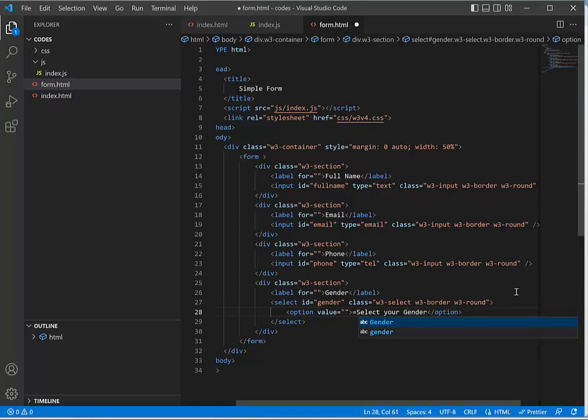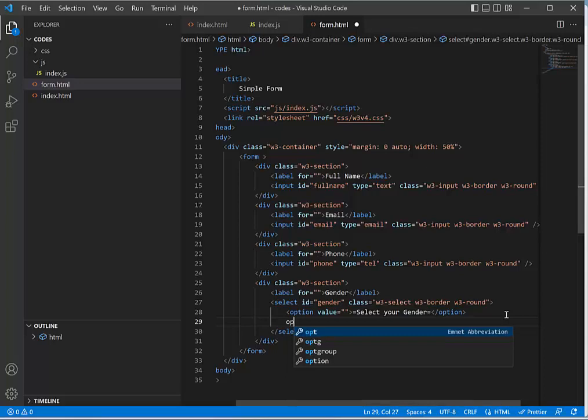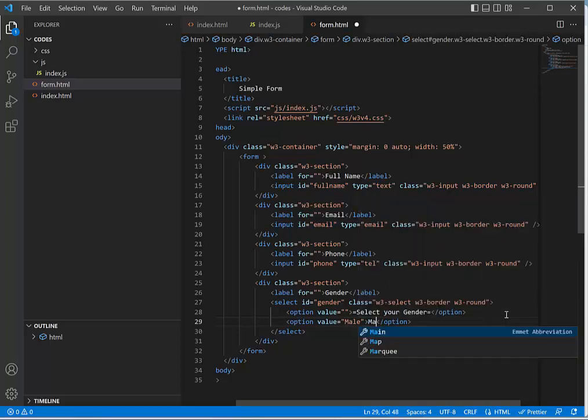Notice how I capitalize some important words like select and gender. The first letter I made capital. It makes more sense this way. The next option is going to be the male gender. So I'll say option again, male, and then here I'll put male. Then the next option will now be female.